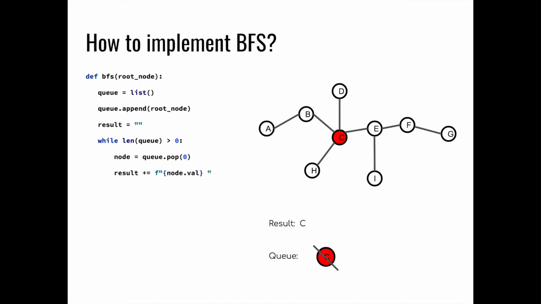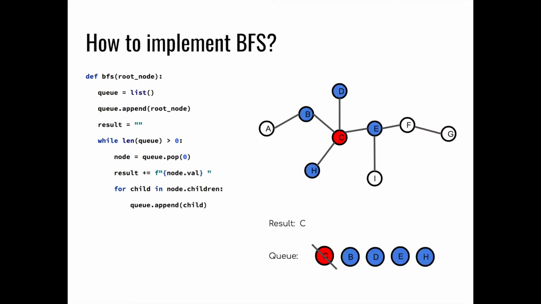Okay, we got our element, add it to the result. Mark it as visited. Here we added it to the result and add all the children of our node C to the queue. So we go through the list of children and add all of them to our queue. What happens on the second iteration? On the second iteration, we get node B, remove it from our queue from the very beginning, and again add it to the result and add its child, node A, to our queue.